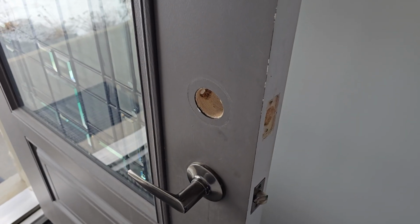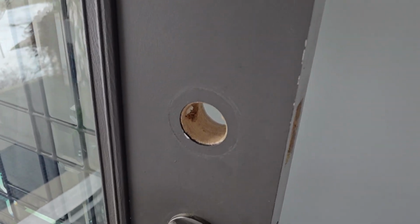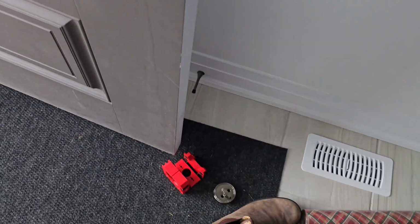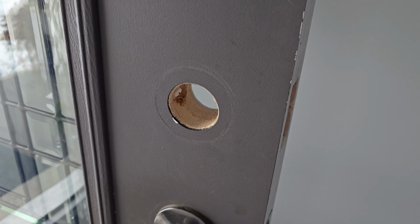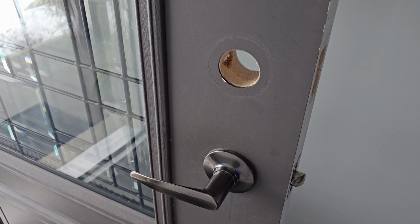So got the old lock out, and unfortunately my old lock door hole is too small for this to go in. So I have to end up re-drilling it out using a door hole drill for the lock. So I just gotta make it a little bit larger so that I can get this guy through there. And yeah, we'll be back when that's done.